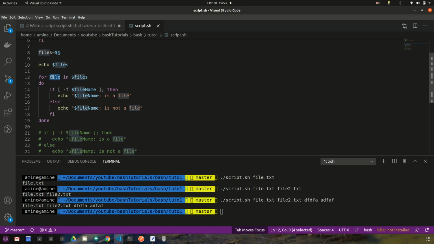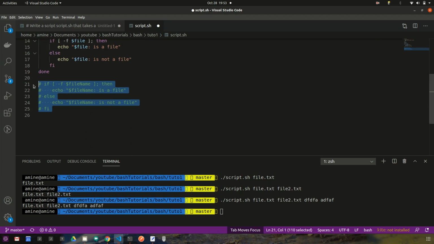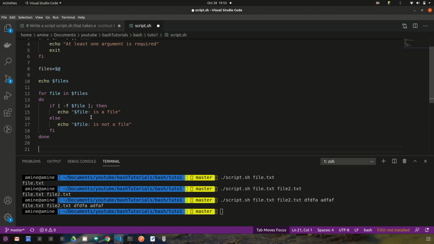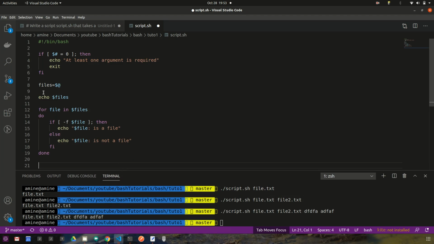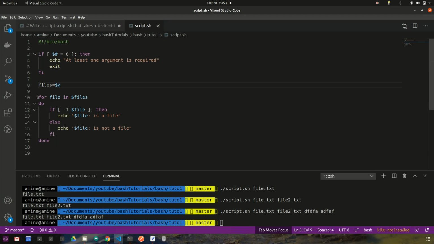And we need to change the verification. We don't have any more file name, we have file. So let's change it everywhere. And I think we are done. So let's verify our script. So we have files stored here. We don't need to display it. No need to display here. And we need to look into the files.